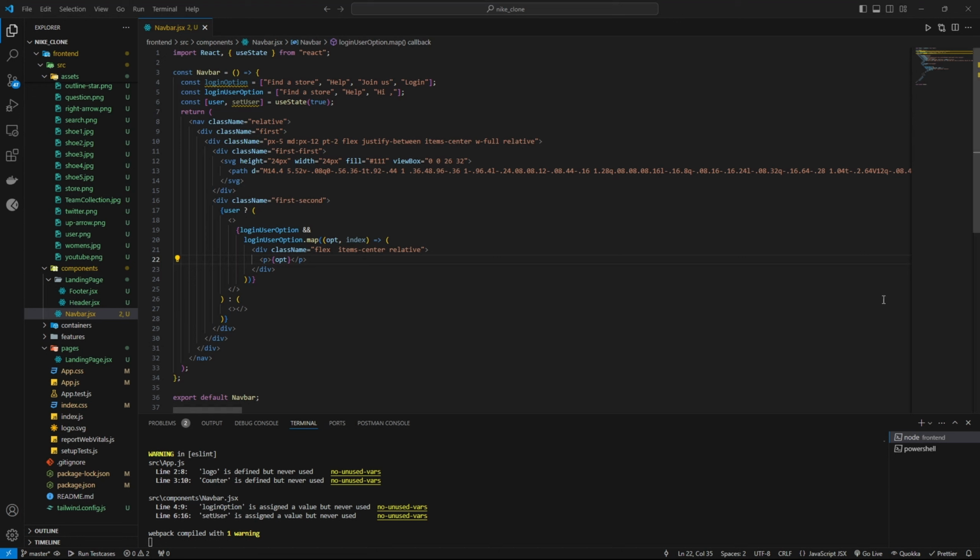Okay, I forgot, we also need to get the options here. So on the p we are going to add onMouseEnter and onMouseLeave.